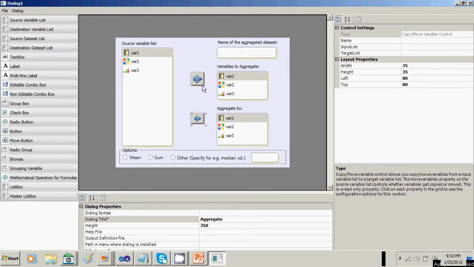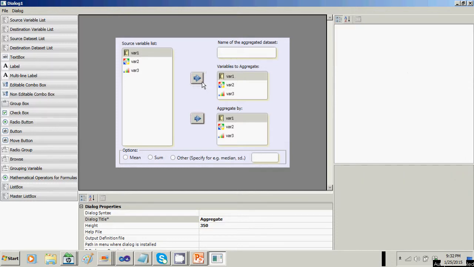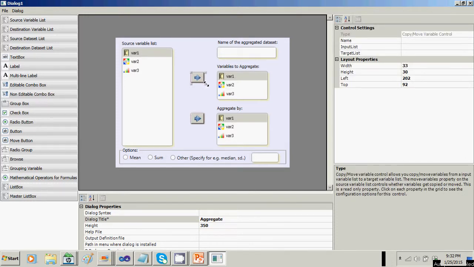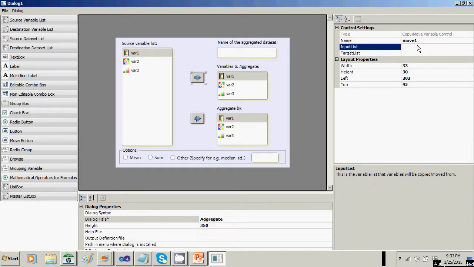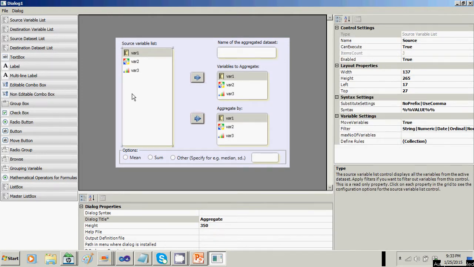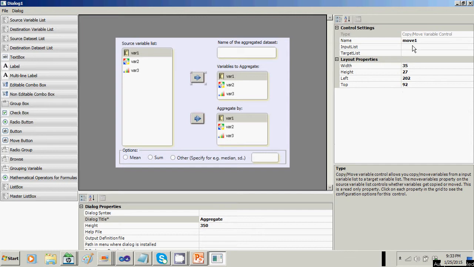Okay, let me make them a little smaller, a little neater. I think we should be ready to go with the first step. So I'll give it a name of move1, and an input list of, what was my input variable list? Source. Alright.